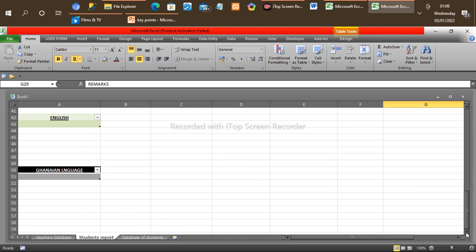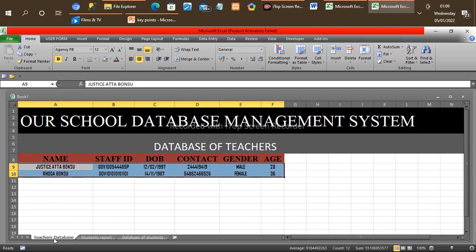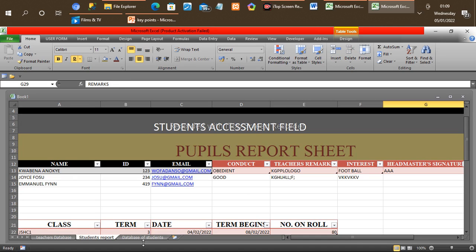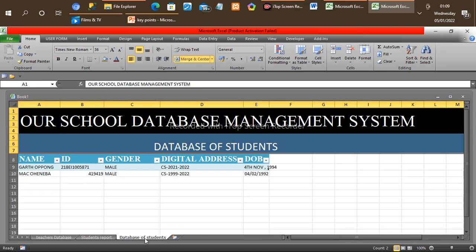Now you get a wonderful database, so you can have the database of your teachers here, that of your students, reports as we did. You can have that one too here. Student database too, you can have it here.